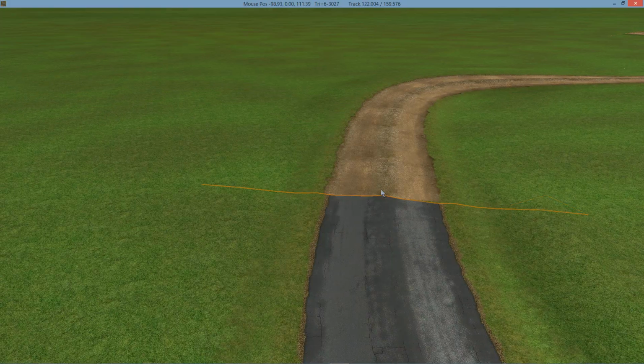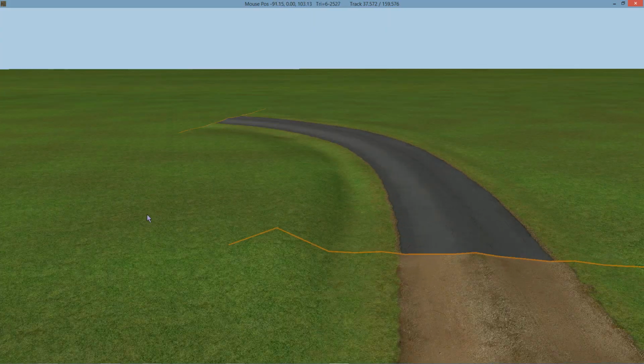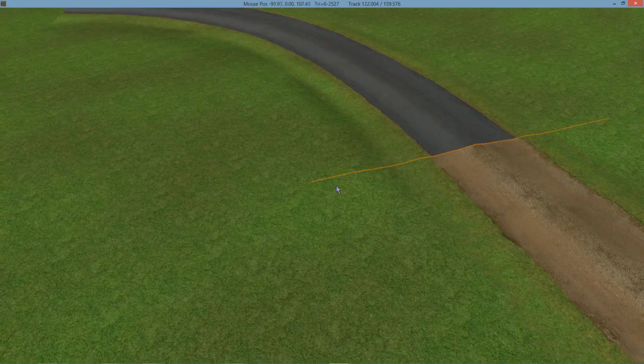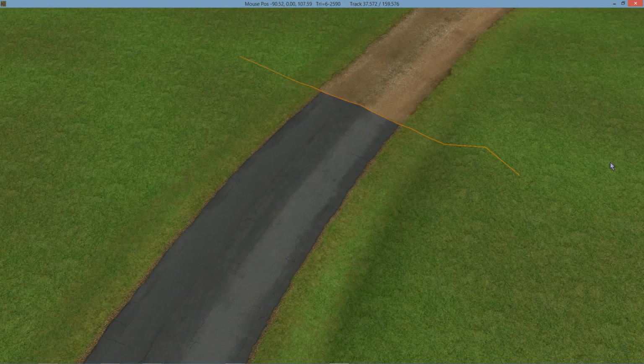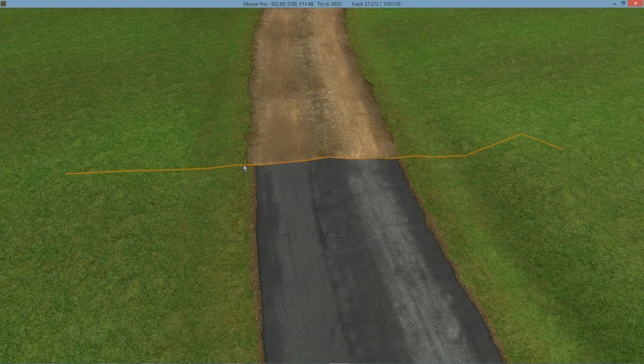We have two roads and there's already some changes here, so if I click on one, we're actually getting the end cross section of this road, and if we click on that one, we've got the end cross section of that road. So how does RTB decide what to do in the middle? And this is where it's important to sort of understand these points here.